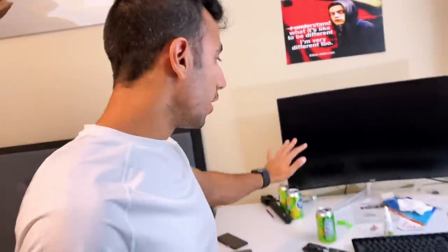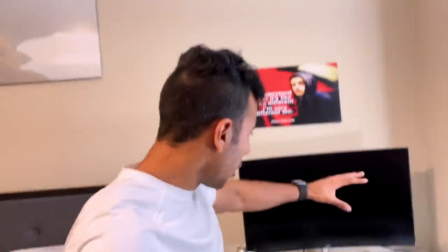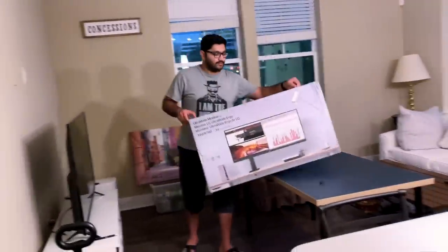I'm going to compare the suit I got from Amazon with one from Macy's and then decide. But before that — you remember when I last moved into my house? My previous monitor turned out to be bad, so I upgraded to an AOC monitor, but this doesn't have good resolution. It's not even 2K — I can see pixels on it. Also, it's not as wide as I want it to be. So today it's time for another upgrade to my daily setup. I go to the office every day, but for video editing I need a nicer monitor.